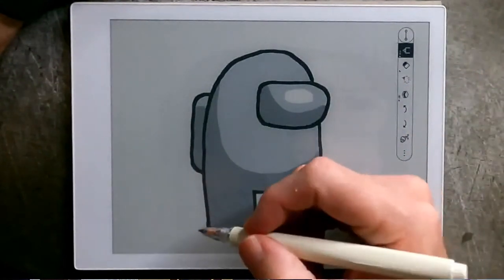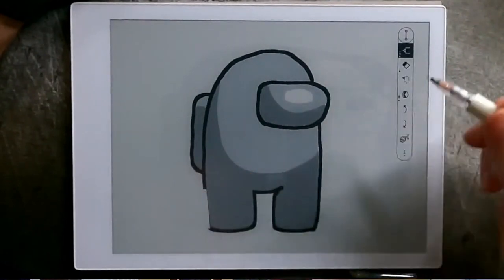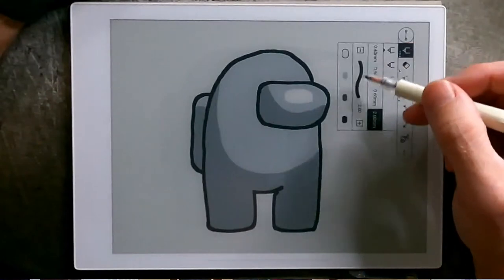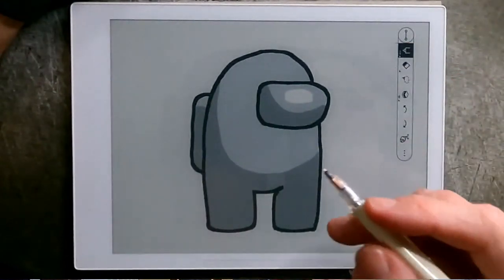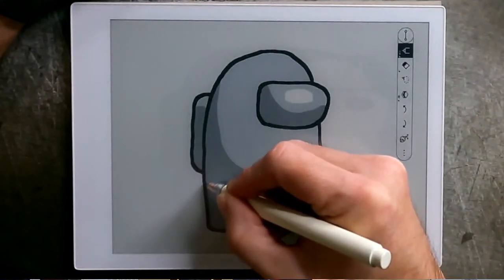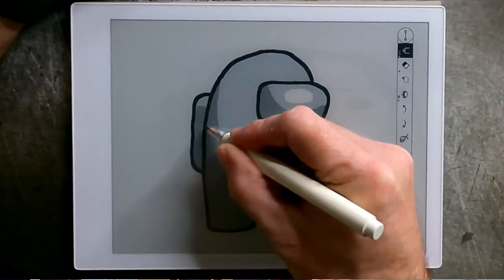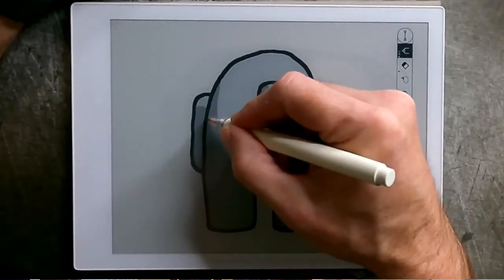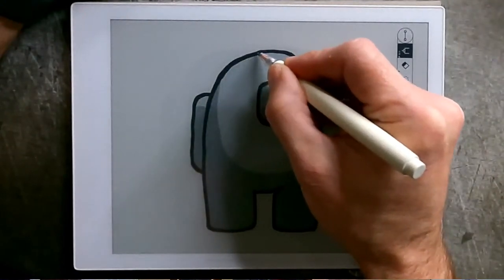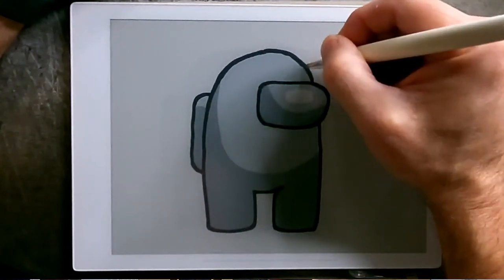So back to a 2. Oops, I'm in white. I do not want to be white. I want to be black. So, black. So what I'm doing now is I'm just going over my same lines. And then I'll clean it up here in a minute.